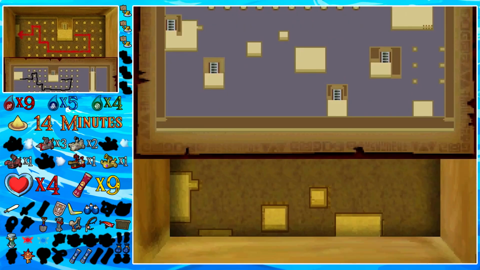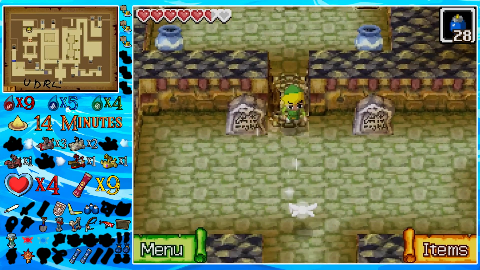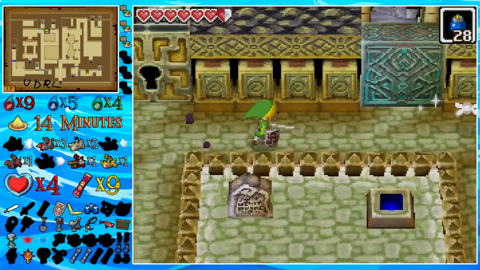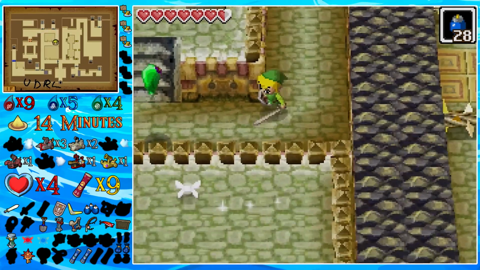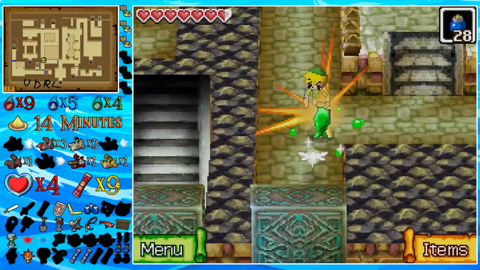I believe that's correct. We'll get to that, actually, pretty soon, to be honest. So, let's... Oh, I don't think we've actually seen a green choo-choo before. I don't believe they're actually any different, but they are certainly there. For God's sake, go away.